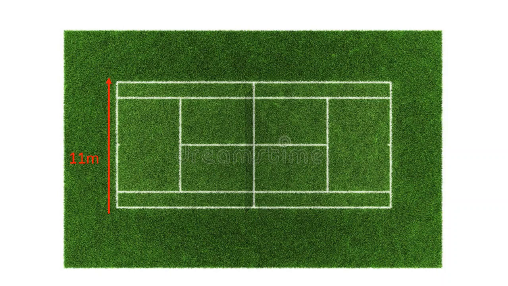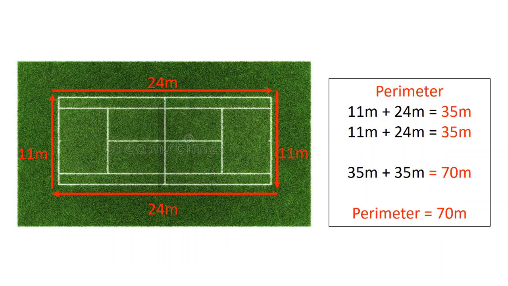So a tennis court, it's 11 meters and 24 meters, and another 11 meters and 24 meters. If I wanted to measure this one, what I could do is add 11 and 24 and another 11 and 24. Notice in the calculation, I've added the first 11 meters and 24 meters and got 35 meters. I've then used that to work out that the other 11 meters plus 24 meters is also 35 meters. So altogether, it's 35 meters, one short side and one long side, add another 35 meters, one short side and one long side. So the whole perimeter equals 70 meters.